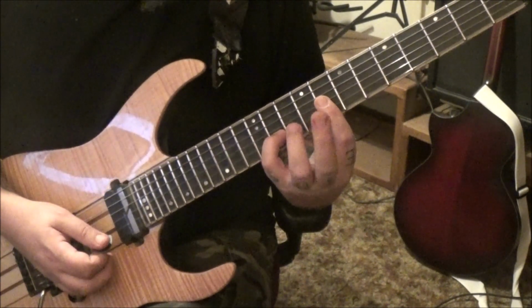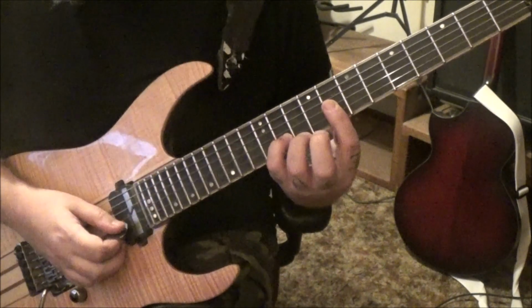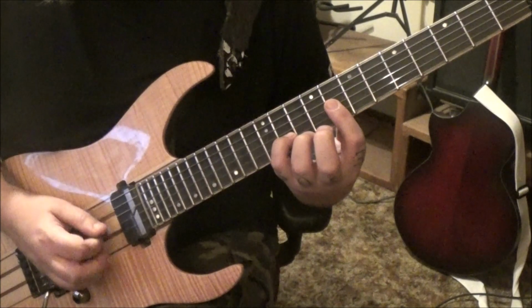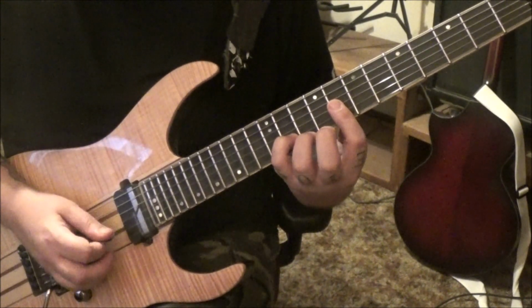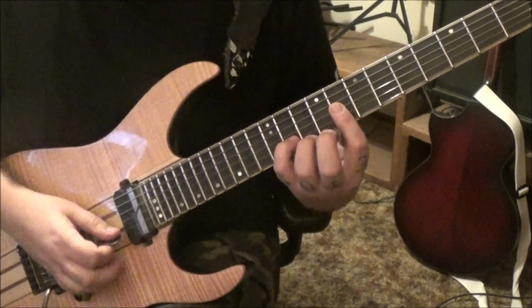Now, keep everything there, but take your 3rd finger, go to the 10th fret on string 1, the high E. Remember, these angles stay on the tips of the fingers. And this one is going to go same thing as the last one. B, G, G, B, G, E, B. So we're kind of just altering the ending of these.